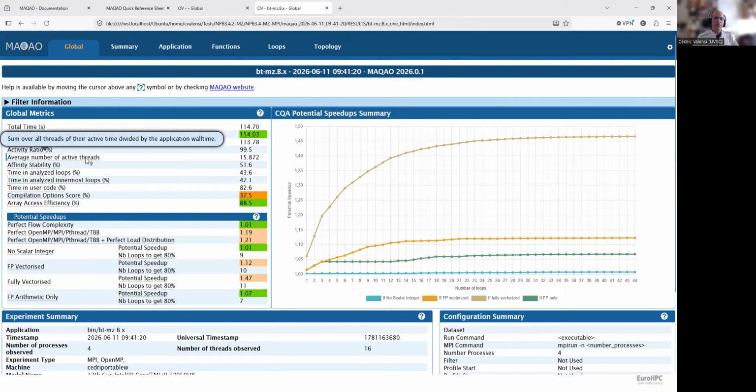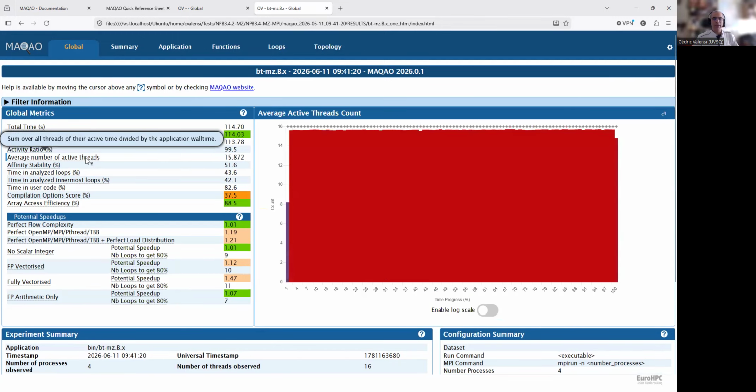And this is the same metric, but applied to the number of threads. The idea is that we ask, for instance, for 16 threads, and we want an estimation of the average number of threads that were actually active during the execution of the application.